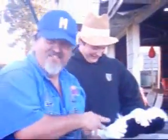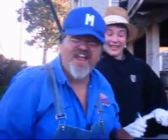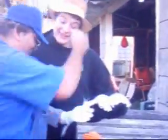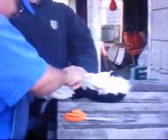Now we're going to show you how to skin a skunk. We like skunk down south. Now you got that skunk held real tight, don't you? Yeah, don't you? Okay, now the first thing you do is start out with a sharp knife like this, and cut the shit out of that skunk there.